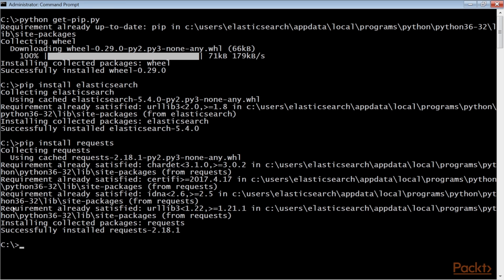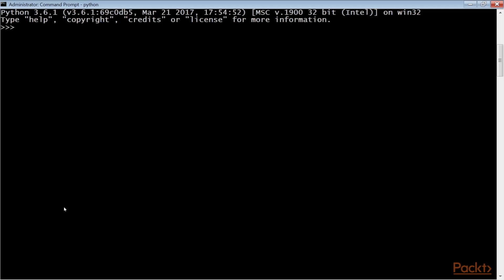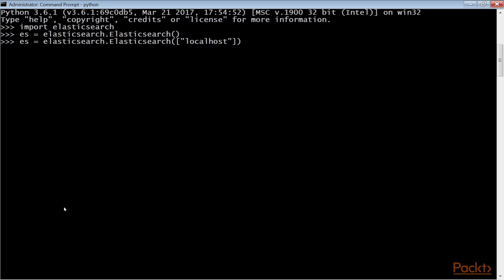After having installed the package, we can instantiate the client. It resides in the Python Elasticsearch package, and it must be imported to instantiate the client. Import Elasticsearch. If you don't pass arguments to the Elasticsearch class, it instantiates a client that connects to the localhost and port 9200. If your cluster is composed of more than one node, you can pass the list of nodes as a round-robin connection between them and distribute the HTTP load. Localhost 9200, localhost 9200.